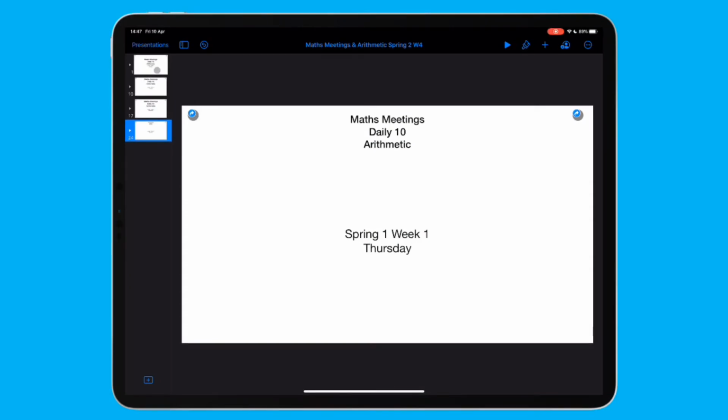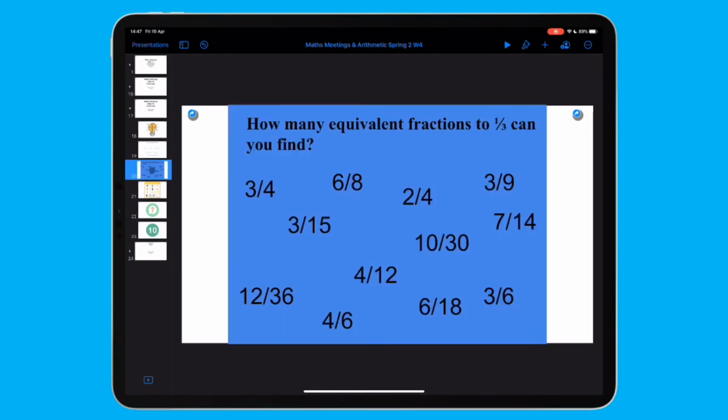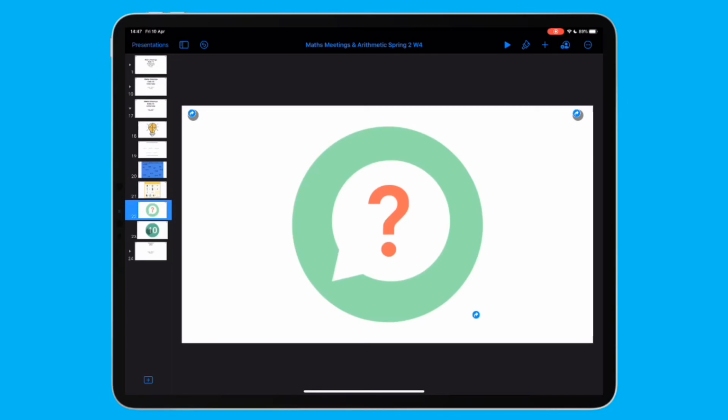This is also great if you're going to use portfolios. So say I was on Monday and I just needed to use Monday, or say for example Wednesday, I just tap on the Wednesday, start from Wednesday, and all of the work under Wednesday is filed away. That's a really useful tool to use.